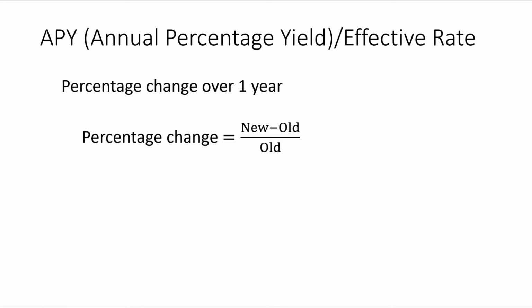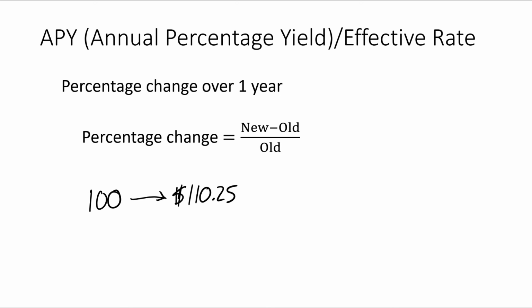So in an earlier example, we looked at an account that contained $100. At the end of the year, it earned 10% interest, compounded semi-annually. So after 1 year, 5% compounded semi-annually, it contained $110.25. So is the difference between those two things 10%? And the answer is no. The difference between those two is not 10%. It was 10% interest, but because interest was compounded, the effective rate is actually higher.